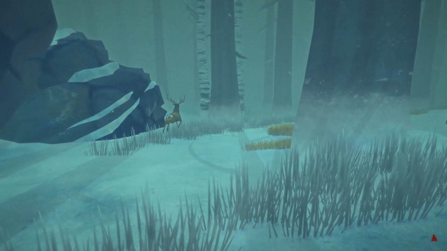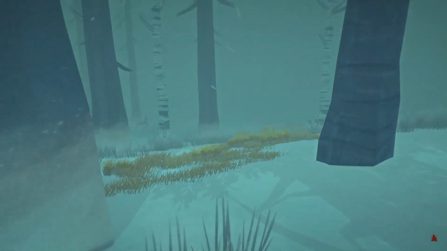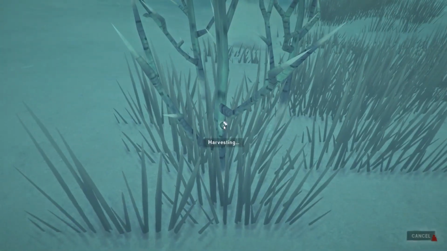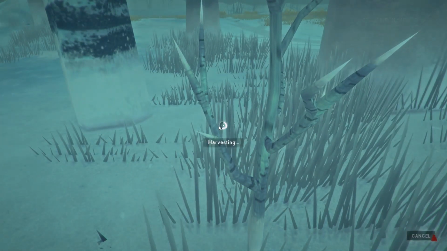You know, it's one thing I hope Hinterland addresses soon enough is the buggy AI on the animals where they get stuck sideways. But you know what? I haven't gone and looked for the saplings. And guess what? There they are right there. Right as I thought of them. I know it's only more birch saplings. I'm hoping for some maple ones, but saplings are saplings.